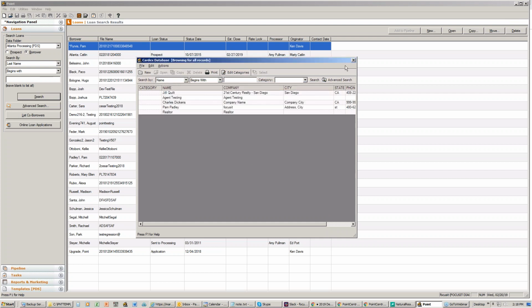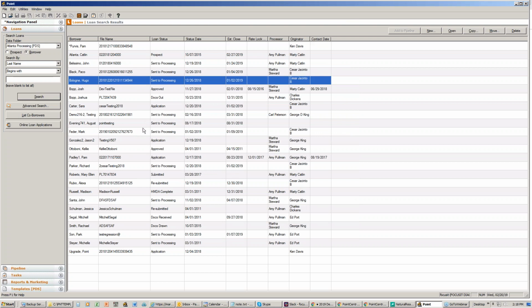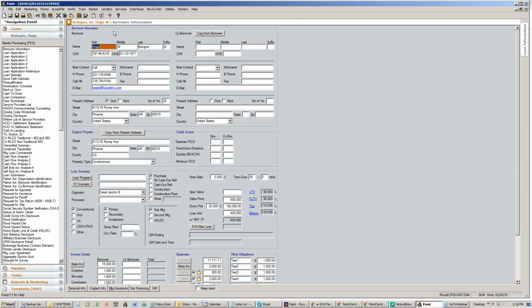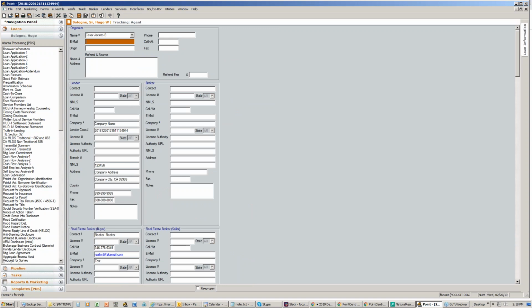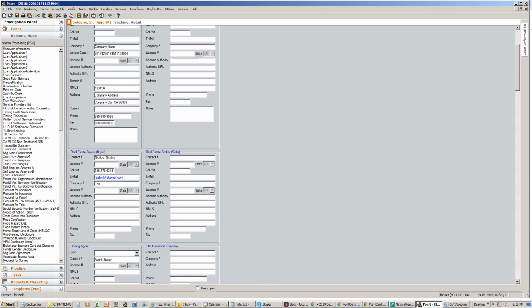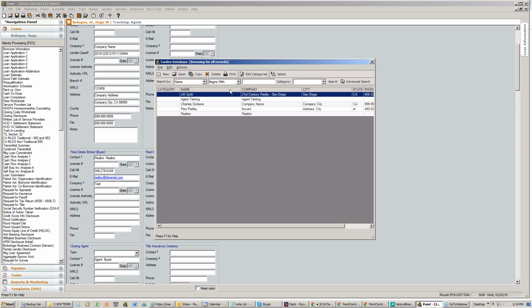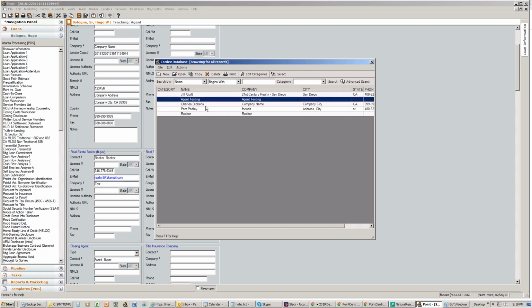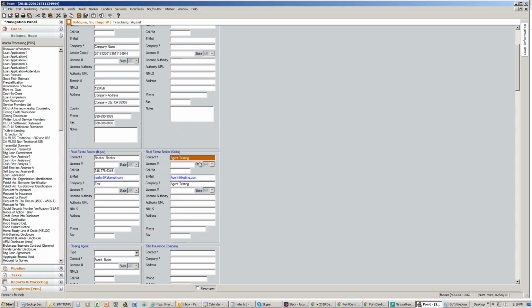If they're working on a loan in the system and they're going to go to the track agent list screen, it's very important to make sure from this screen you're utilizing the Cardex. For anyone who wasn't on my prior calls, the agent fields are tied to the Cardex. You'll notice that here it says contacts, and next to it has this little icon with a circle and a line under it. If you click in the box where it's indicated that this field is tied to the Cardex, you go up and click on the Cardex, select any one of the entries in the Cardex, and click select.